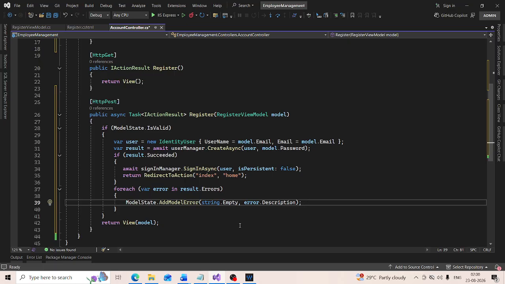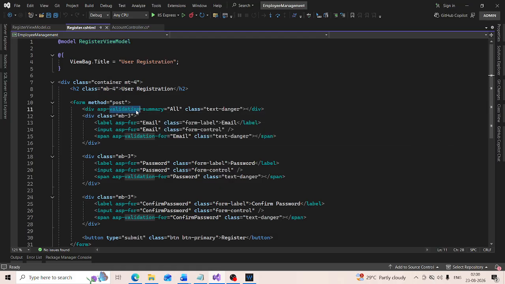in our register view by the validation summary tag helper. With all these changes in place, let's run our project.